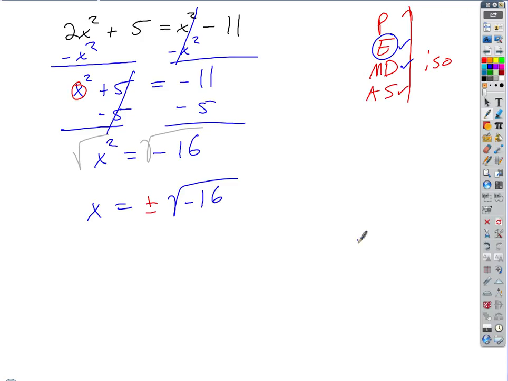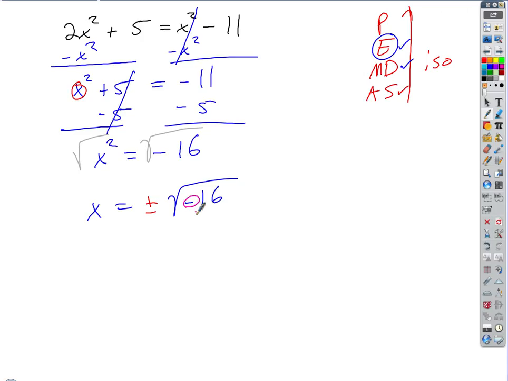Okay, but there's something else here this time that came up that we just talked about last week, kind of introduced. What's weird about that square root? It's got a negative in there, right? So that's not going to give us a real result, right? We've always been taught you can't take square roots of negative numbers. And you can't if you want to get a real result, but you can if you're okay with an imaginary result, right? What do we do to that square root of negative 1 times 16? How do we change that? Put an I, that's it, right?